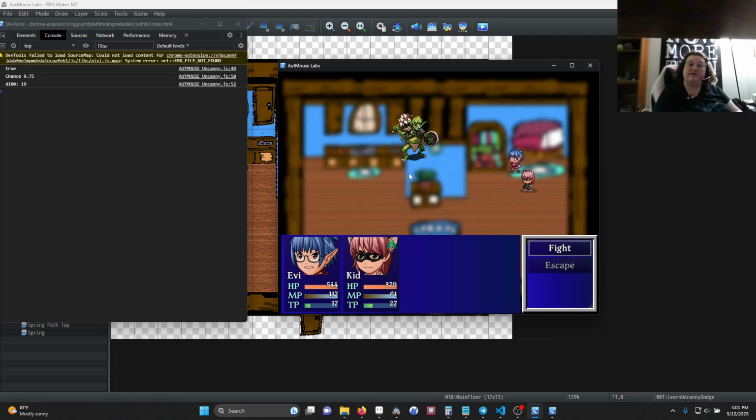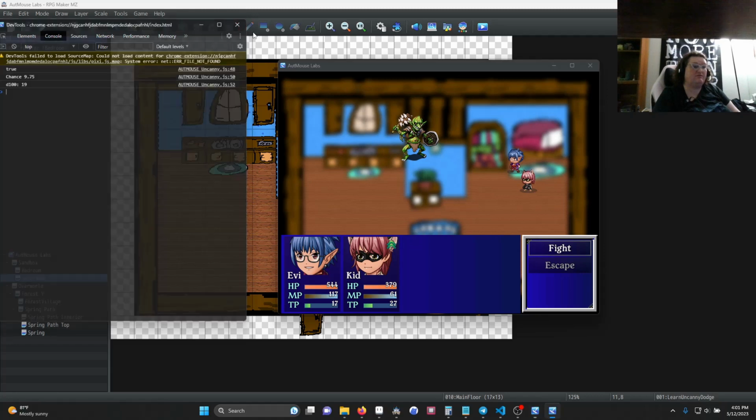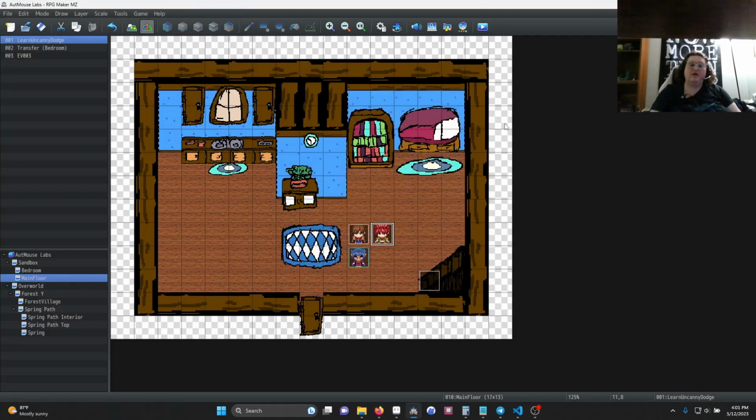Alright, that is it for how this works. I hope this was helpful. Please let me know if you have any questions or comments. I'm happy to try and answer them. Again, this was a pretty simple plugin, but it really does show how to override from the engine and make the engine do what you'd like it to do.